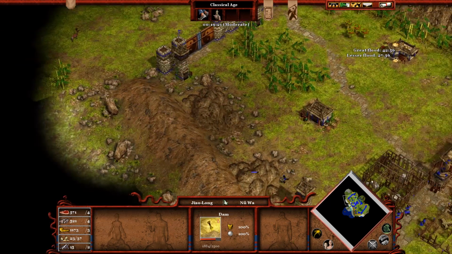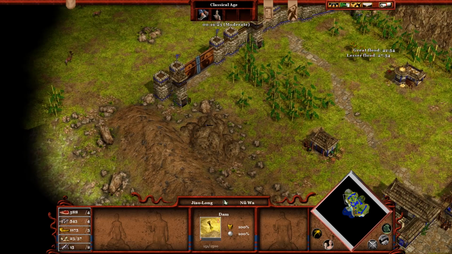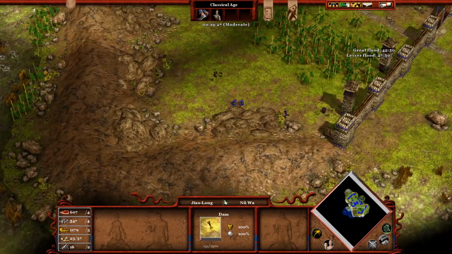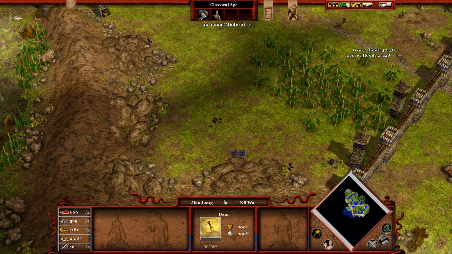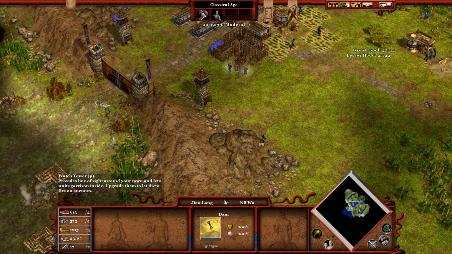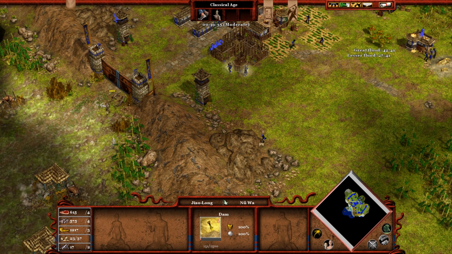So apparently a few times the lizards broke through and they just wrecked these piles of boulders. And if the lizards do that, then it's just mission over. You have to try again. That's why getting these walls set up is very important.